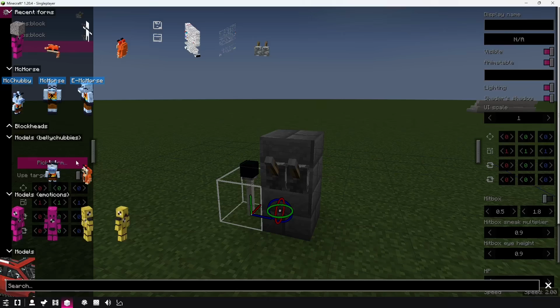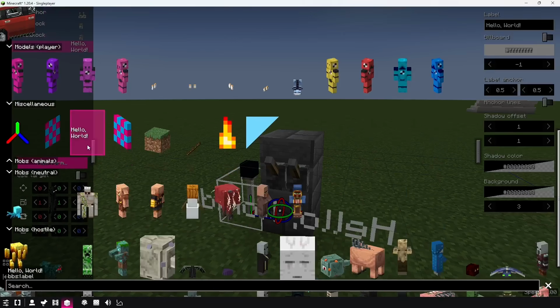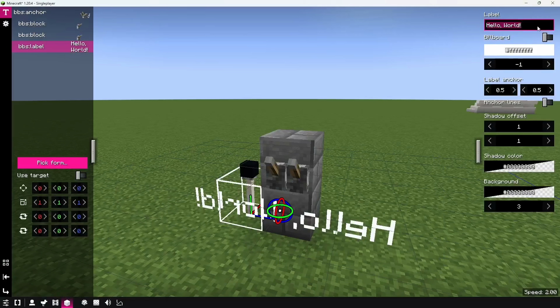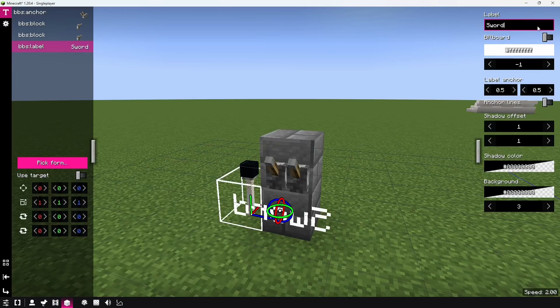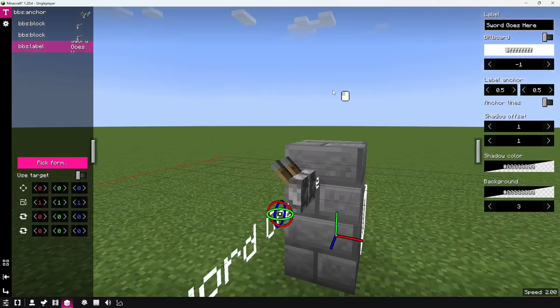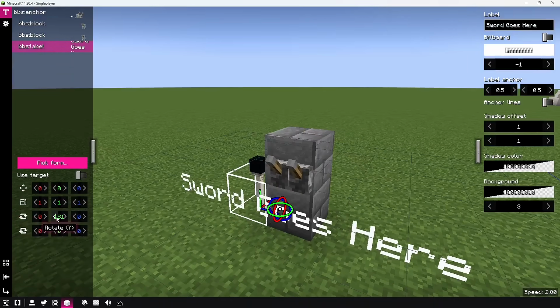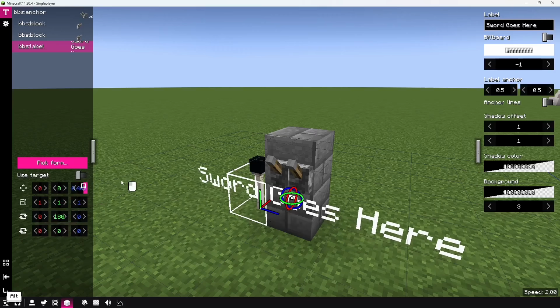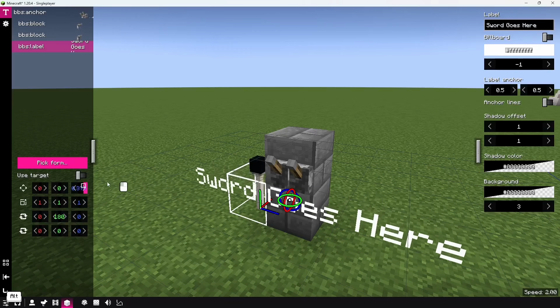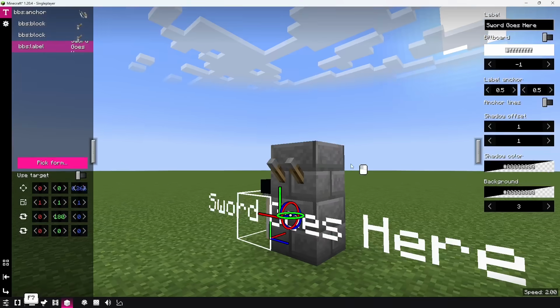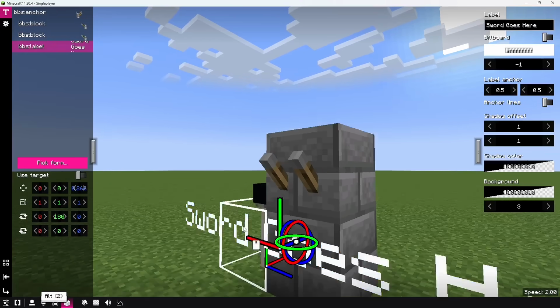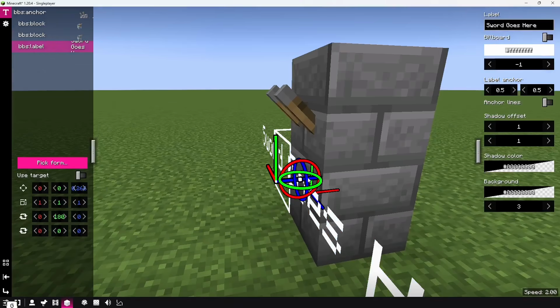I can add a label and say "sword goes here." At the moment it's rotated in the wrong direction, but I can change it by rotating and moving probably this way. Let's press F7 in order to actually see where it is.